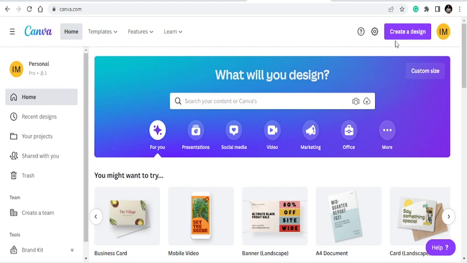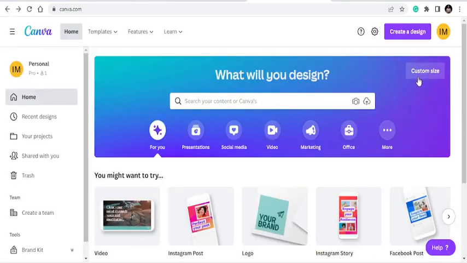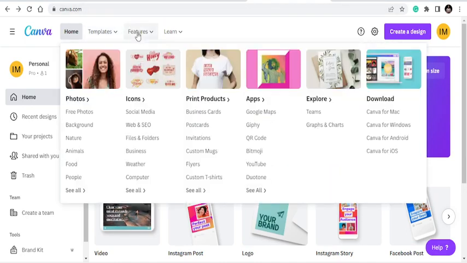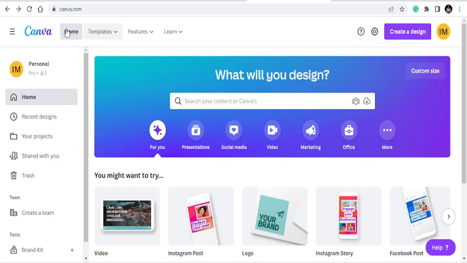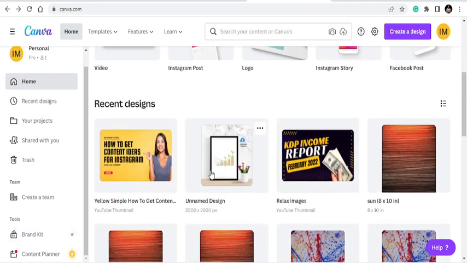And this is your name and account. This is the settings, account settings. Once you click on account settings, it tells you all what you need to do. But then custom size is also here. And here you get templates, different templates, Instagram stories, all the templates that we have here. You can find them here. Business cards, I just did a business card. And features, the features of all those things, and templates and home. And here you see your recent designs that you are working on and your projects, maybe things you've imported and things you want to work with. The trash can is on your left, and all this, you see them here.